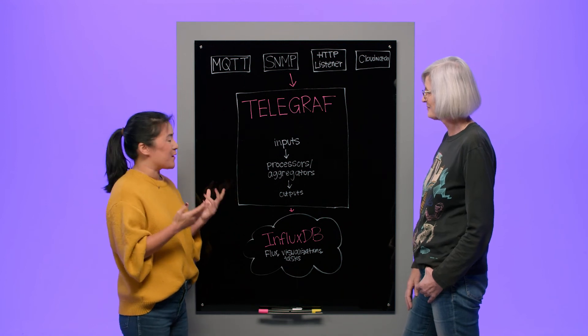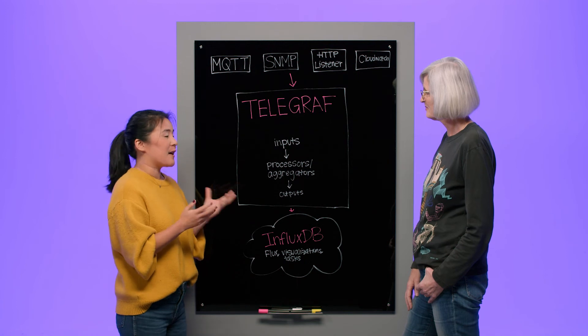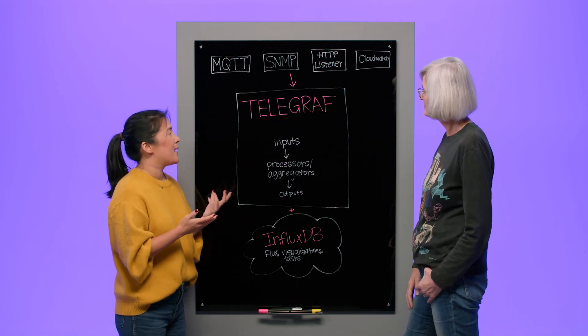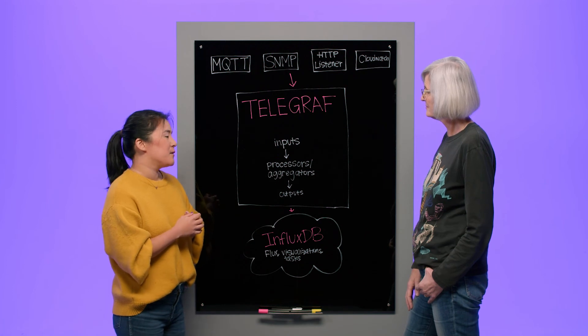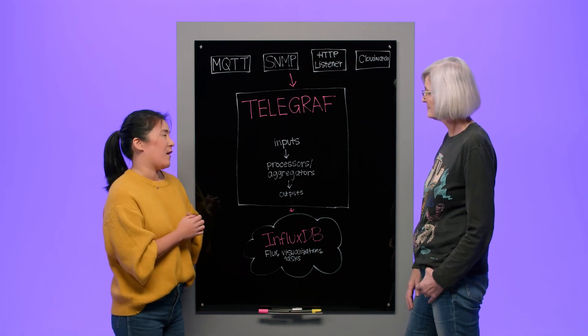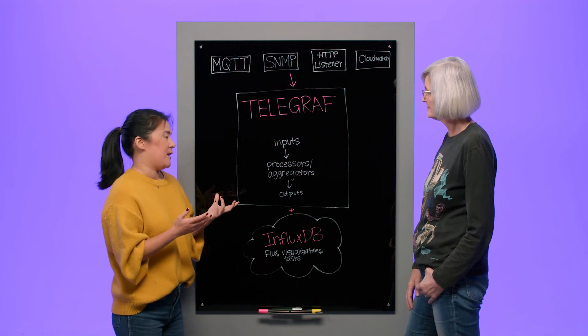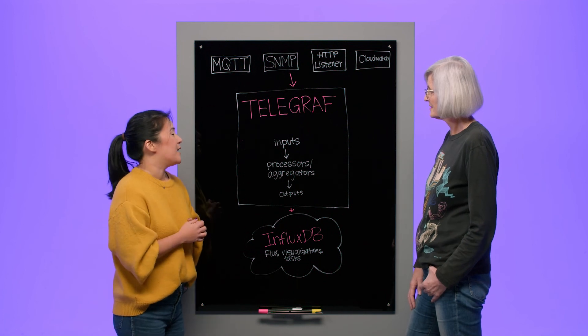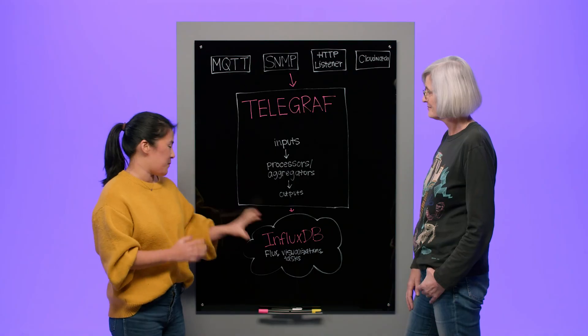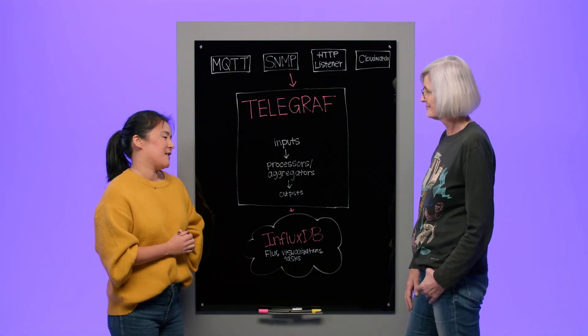So talking of custom needs — what if I have a very special use case for my application and it doesn't match any of the plugins? Am I out of luck? No, you're not out of luck. This is actually something really common. If they have a really obscure use case and want to get data from somewhere that we don't have a plugin for yet, they can write their own plugin. They can use what we call ExecD to leverage all the benefits of the Telegraf agent. They can write an external plugin in whatever language — it doesn't actually have to be in Go — and use it with Telegraf to quickly get data into InfluxDB so they can spend more time getting information and insights from their data.